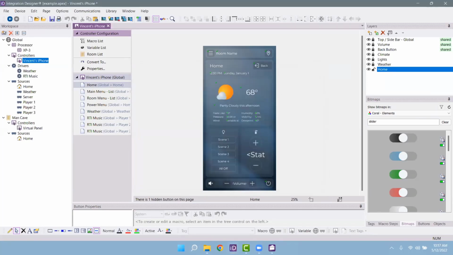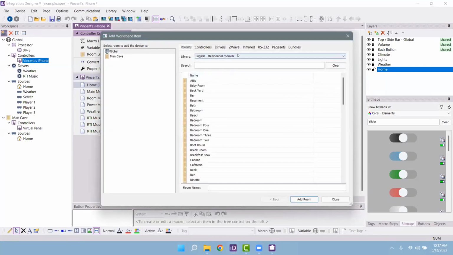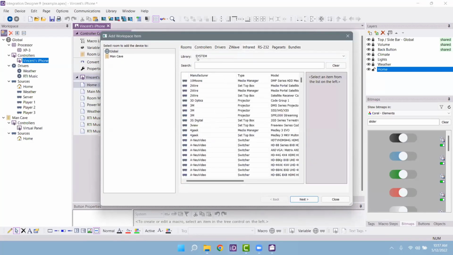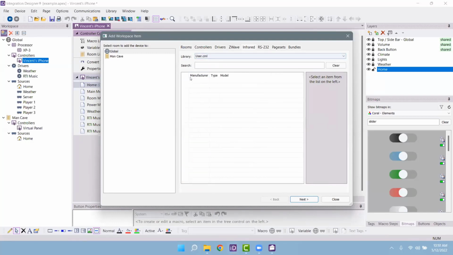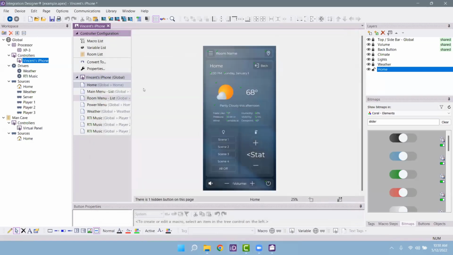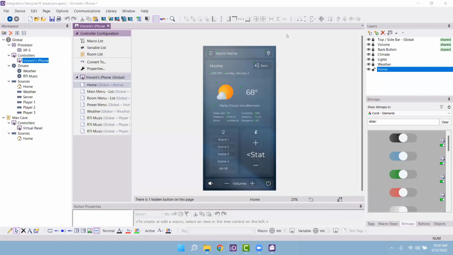Now, when you go to your Ed workspace, which is just a wizard, really, you're going to go to your infrared tab, and instead of using the built-in system database, you're going to navigate to your own user CML. I don't really have one, but if this user CML had a bunch of codes in it, they would show up here, okay? You could use your own, no problem. We didn't take away anything.